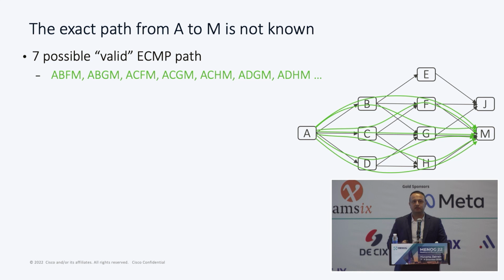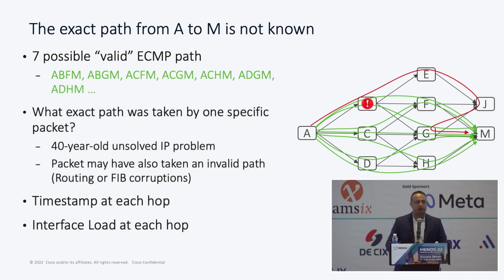And if there is a FIB corruption or there is a bug, you don't know if your packets have drifted away from the ECMP path or not. You don't know this until you have a complaint from a customer or an outage, an impact on the packets going through your network, a delay increase, or some SLA violated because of this. So what we are trying to solve is how you can know which path your traffic is taking.